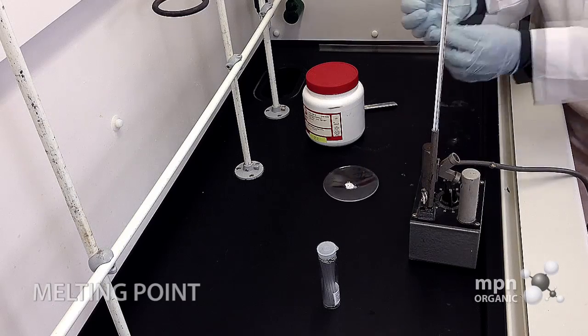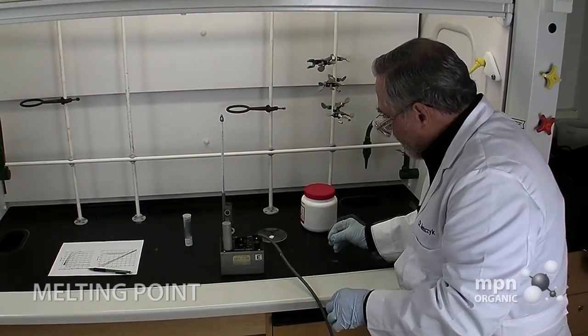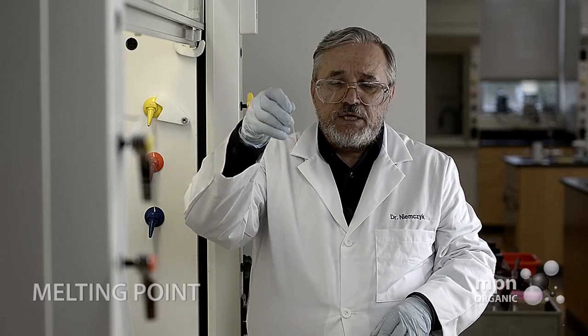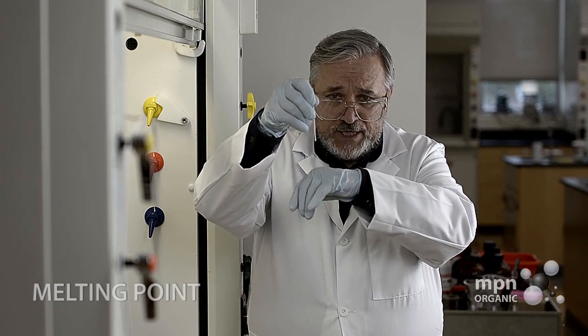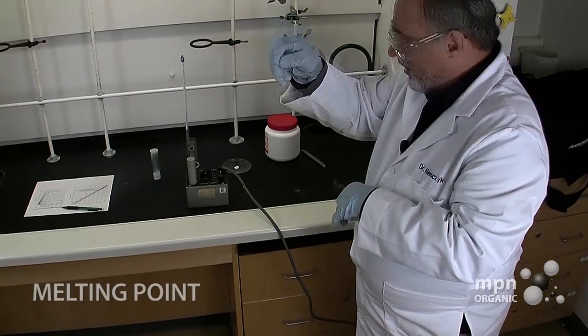Now, how do I get that from here down to where it should be, at the closed end? Well, the easiest way, if your sample is dry, is to just simply tap the closed end onto the desktop, and it should pack it down. It's about 4 millimeters right there. You can't see that, but it is.